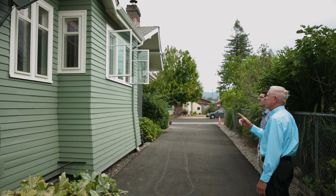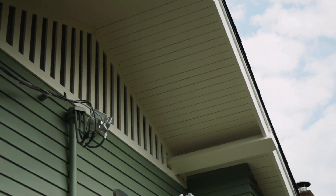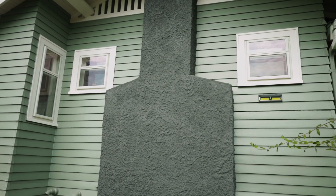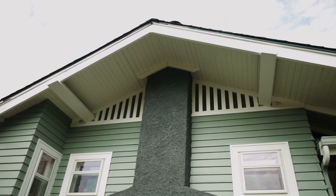I tried as much as I can — like all the trim work and the moldings and stuff like that, I take it all off by hand and number each piece. The baseboards are the original baseboards in the house, and the trim around the doors and things, but we refinish them and kept it as much as possible as the original house.